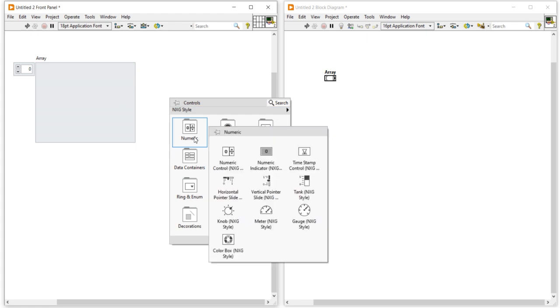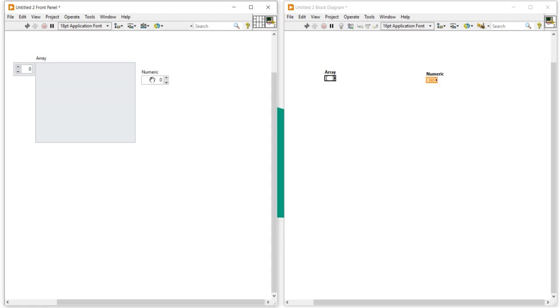Now right click, come here, take a numeric control and place it. You can see the color of the numeric control is orange. Let's drag it inside the array. When you drag it inside the array, you can see it is a numeric array, a one dimension numeric array.